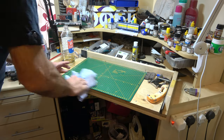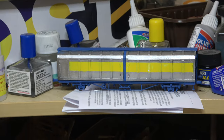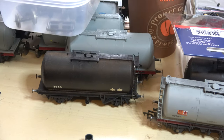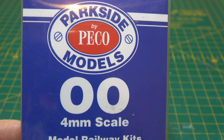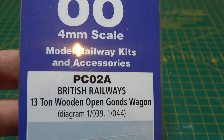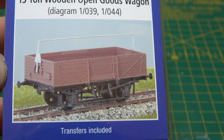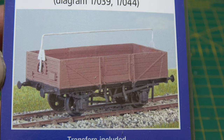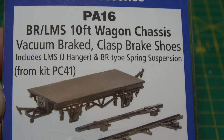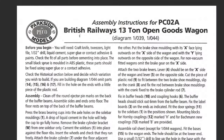I know I've got some unfinished projects to finish, but my mojo has gone a little bit on a few bits and pieces, so I just want something to get me back into it and then we'll go straight back to them. So today we'll look at another Parkside by Pico model — that will be the 13-ton wooden goods wagon with corrugated steel ends and high bar. For some variation we'll do some mods on it with the help of the PA16 chassis kit.